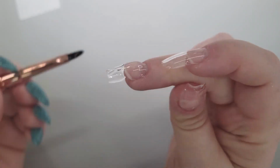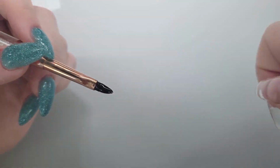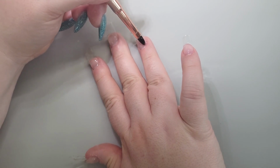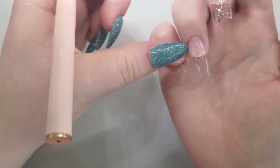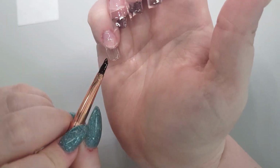I did just want to say that though, just in case anybody is just starting out doing nails, you do get better at it. And even if you are better at it, sometimes it doesn't always go according to plan. And that's okay. You just kind of have to go with the flow sometimes. It is what it is. Anyway, enough of my chatter. I'll let you guys get back to the video.